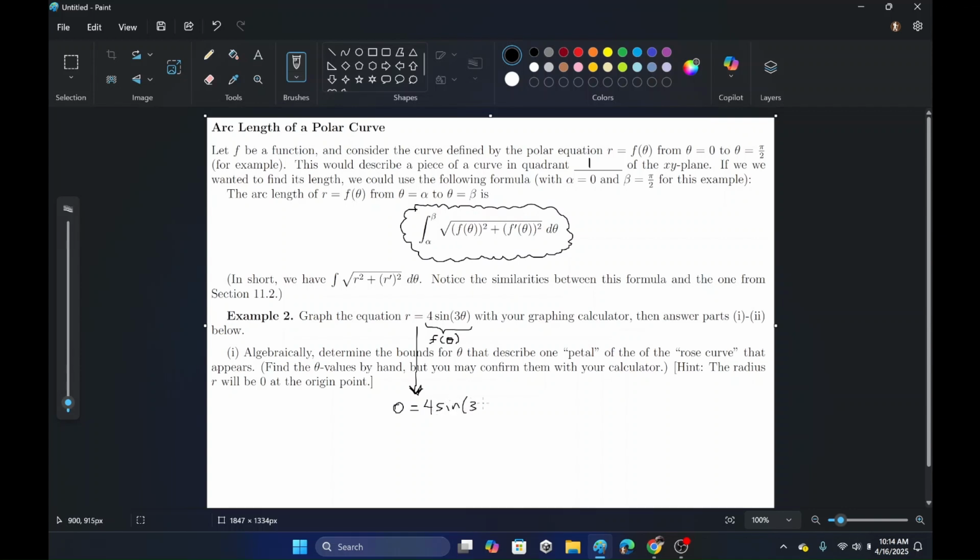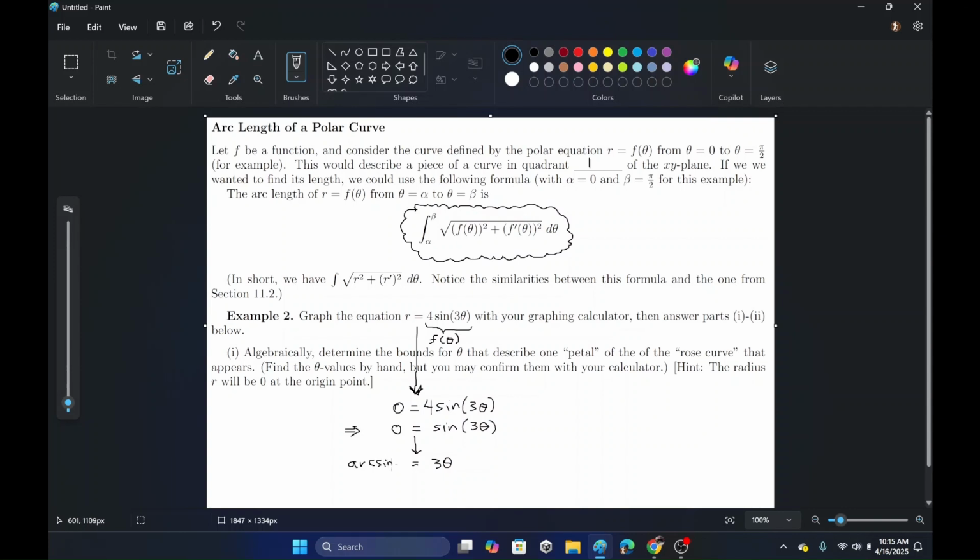So if you have this equation, 0 equals 4 sine 3 theta, you can, of course, divide both sides by 4. So it implies 0 is actually equal to the sine of 3 theta. You can take the arc sine of 0 even. So from this, we find that 3 theta could be equal to the arc sine of 0. That's one possibility. The arc sine of 0 is 0.